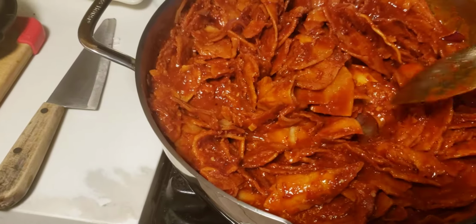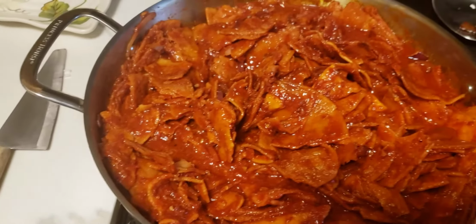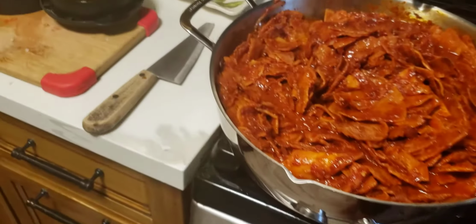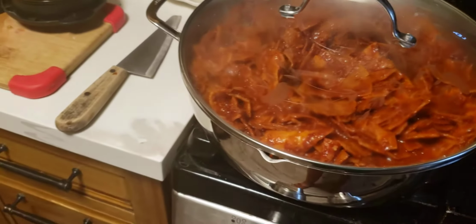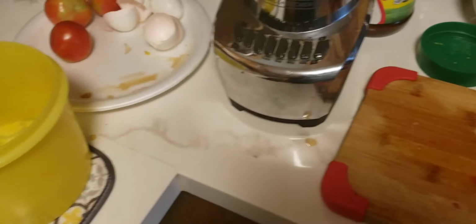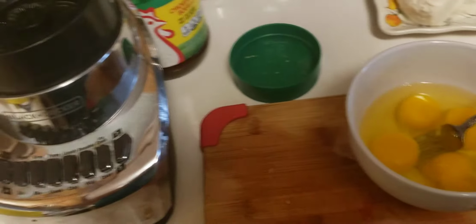And then after you mix it all up, what I do is I just cover it like for 3 minutes. It only needs like 3 minutes, you know, so that it can soften more. And then after, you put this over here. While that's going, you get your eggs and you mix it.